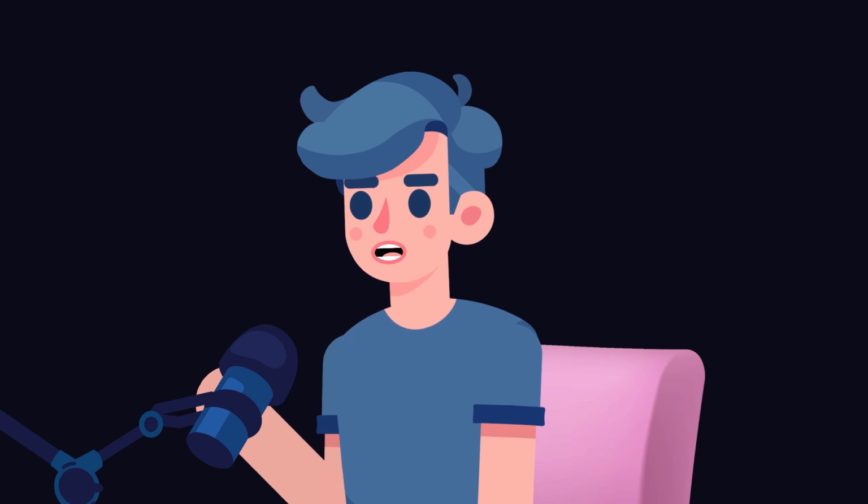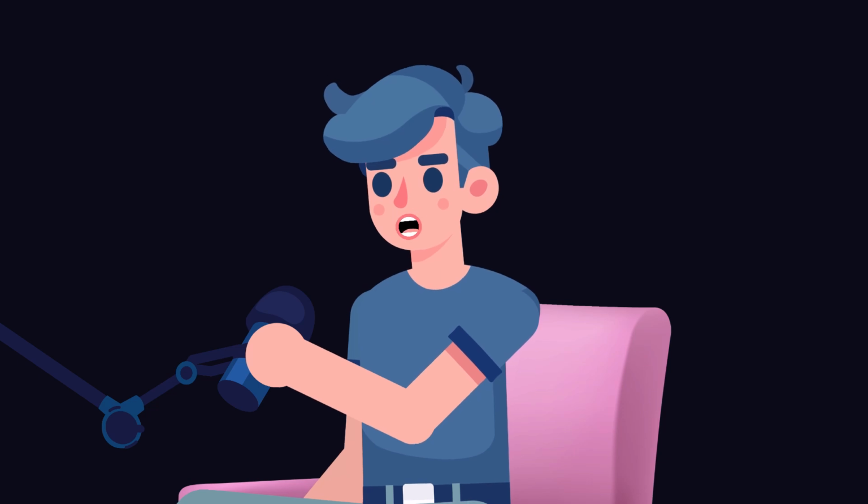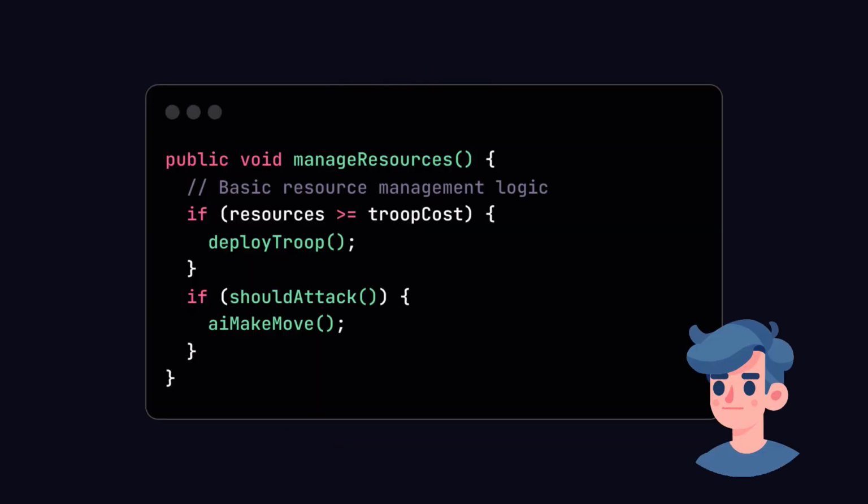We've set up our pathfinding function. The AI can use this to navigate the game world efficiently, reacting to player movements and positioning for strategic advantage. Now that we have decision-making and pathfinding in place, let's pair them to allow the AI to engage in combat and resource management, common elements in RTS games.